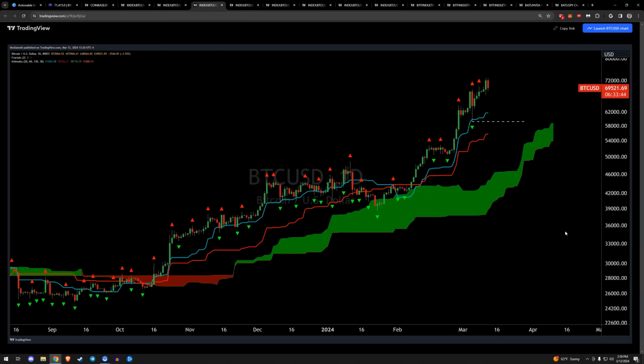Another question that I get and something to think about is, okay, if I want to buy the dip, but I'm all in, what do I do? How do I navigate that? This is where the trailing stop losses come in. This is where the Williams fractals come in. You can add those to the chart.